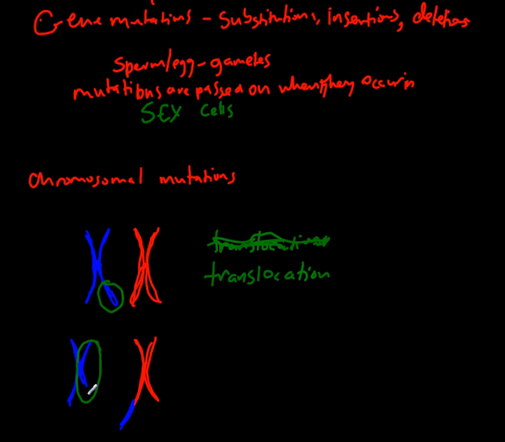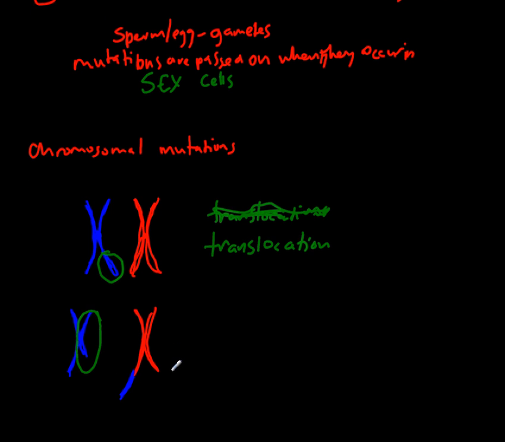You might have some mutations in the offspring where they're missing certain traits or certain genes or certain proteins. Same thing for this one. This will have some extra here because it has the extra from dad's, and that will also cause some complications in the offspring that's formed. This is a translocation. It's just where a little piece of the DNA moves from one chromosome to the next.